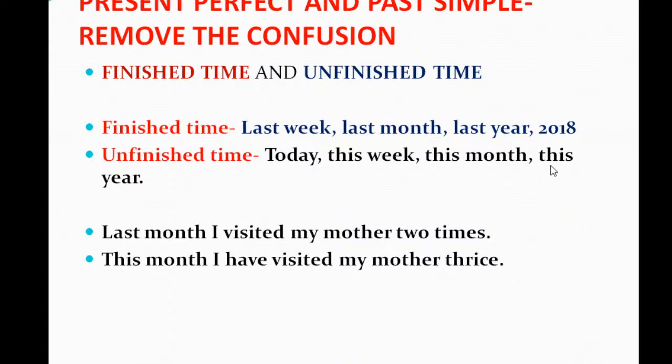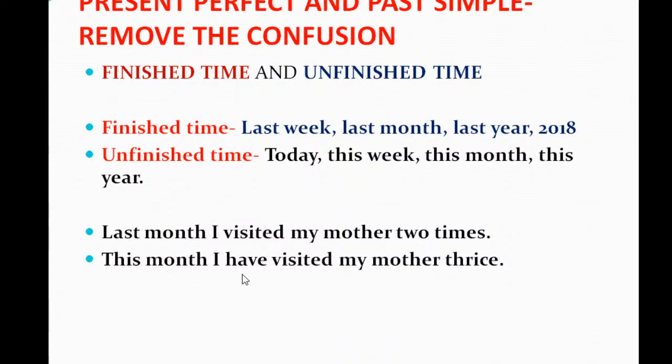Is it clear with you? Last month पिछले महीने में गया था 2 बार, इस महीने में मैं 2 बार जा चुका हूं या 3 बार जा चुका हूं. तो ये जो चुका हूं, ये तो आपको मालूम है परफेक्ट टेंस में आएगा, प्रेजेंट परफेक्ट में और पास्ट परफेक्ट में. बट यहां पर फर्क क्या आ रहा है? द लास्ट मंथ हैज एंडेड एंड दिस मंथ हैज नॉट एंडेड. सो लास्ट मंथ इज अ फिनिश्ड टाइम एंड दिस मंथ इज एन अनफिनिश्ड टाइम, बिकॉज आई स्टिल हैव स्कोप टू विजिट माई मदर 1 or 2 more times or 5 more times, right?